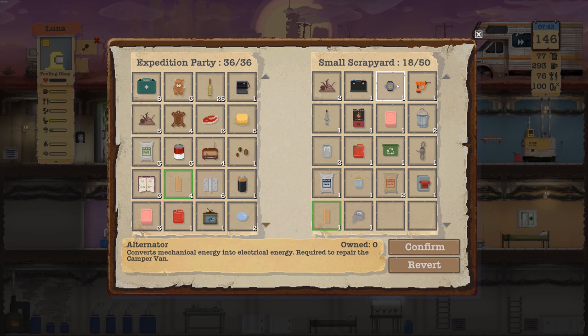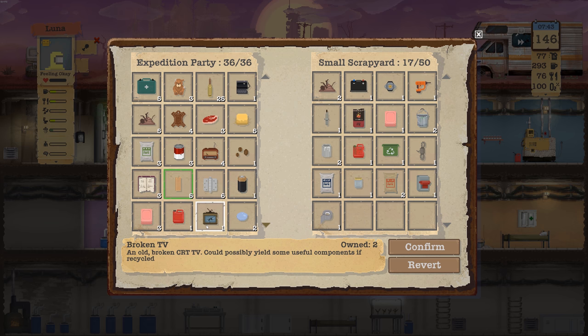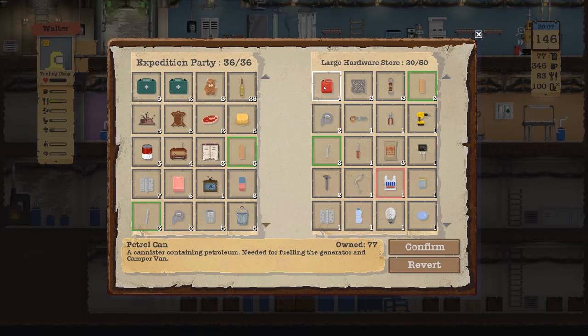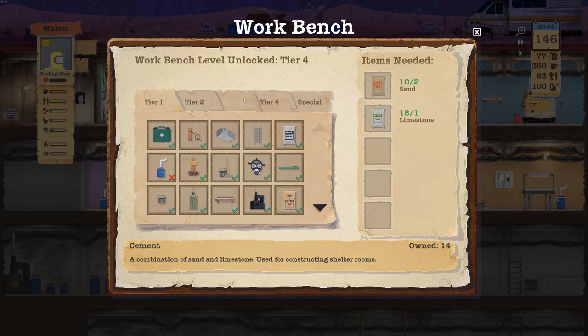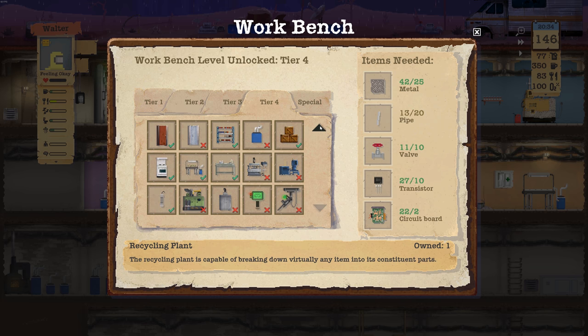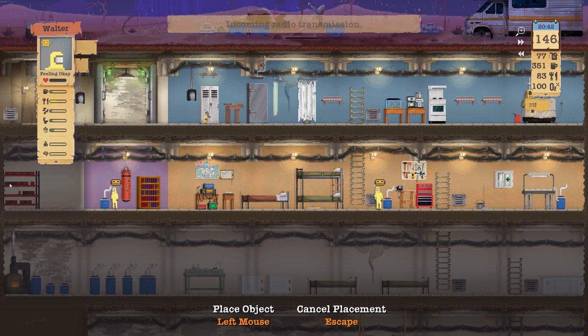Alternator. That's what we needed. Cool. So, only two parts left. Oh, and spark plug. I think we only have one part left. We're out of food storage. Gotta build a big pantry. 12 wood. I think we should do it. Over here.